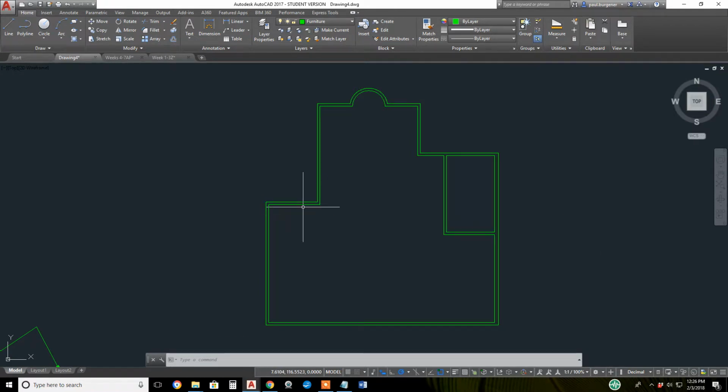Again, we can stretch all over, maybe modify the dimensions a bit for whatever reason. Launch the stretch command, select stuff with a crossing window. Wherever the crossing window cuts is going to turn into rubber bands. Hit enter to finish the selection, and we can stretch the object or move the objects that are inside the crossing window while stretching or compressing the objects that are crossed by the stretching window. I'll move it up, say, 4 feet, just for demonstration's sake. Again, everything is still a simple regular line on the outside of this floor plan.